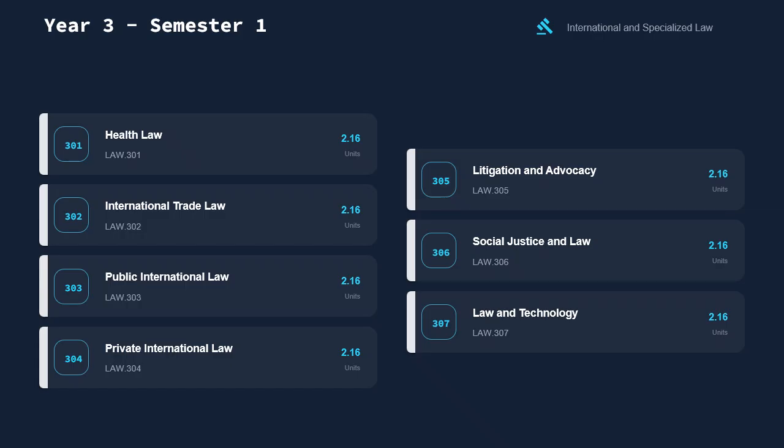3.3 Reproductive rights and bioethics. Reproductive health involves sensitive legal and ethical issues, including abortion, contraception, sterilization, and assisted reproduction. Laws vary significantly by jurisdiction and are subject to constitutional interpretation.